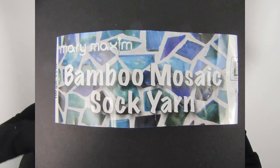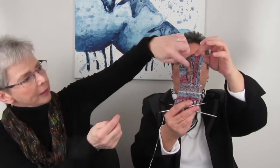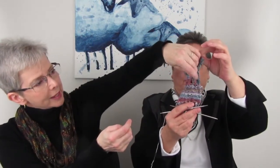So this is Mary Maxim Bamboo Mosaic. To be honest with you, I didn't realize that it was self-striping. And I have two balls of this, so I'm happy. So where you see these lovely holes, those get stitched together. So it has to do with the construction. Yes. But I just have to mattress stitch, and I like mattress stitching, so it's not a problem.